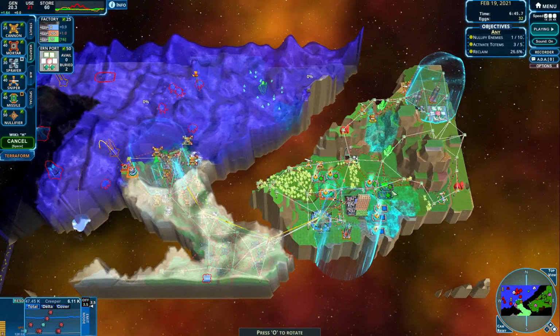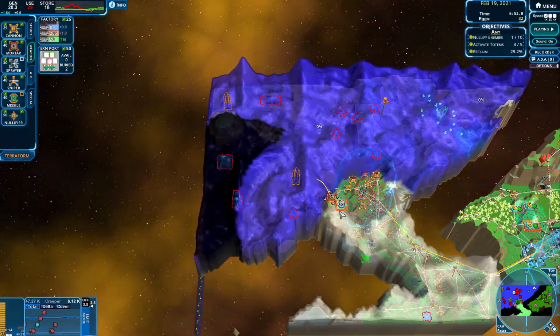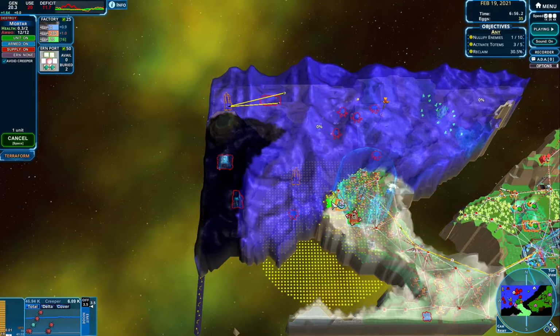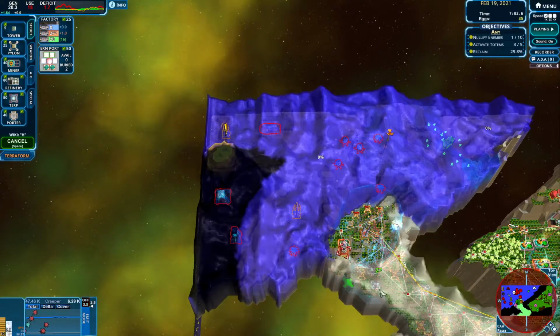Let's place a couple more of these. Why not? We need more energy, it seems like. Yeah, okay. Let's get you back here. Oh my god. We almost lost that one. Okay, that should be... No. Yeah, let's keep you back here, no problem. We can move you back there later.